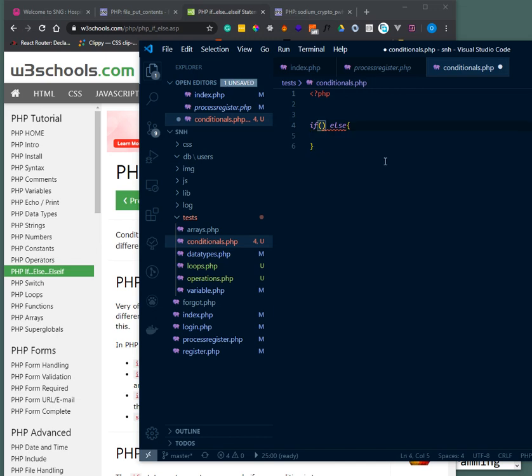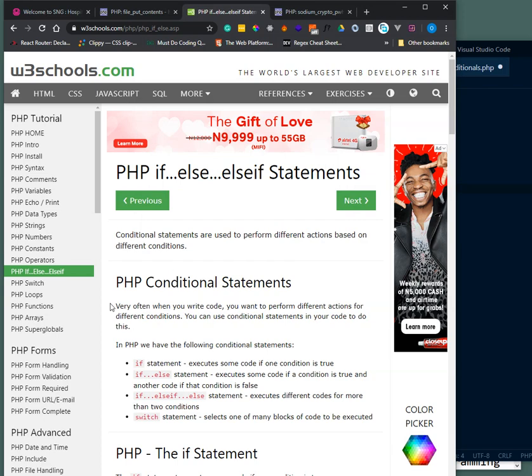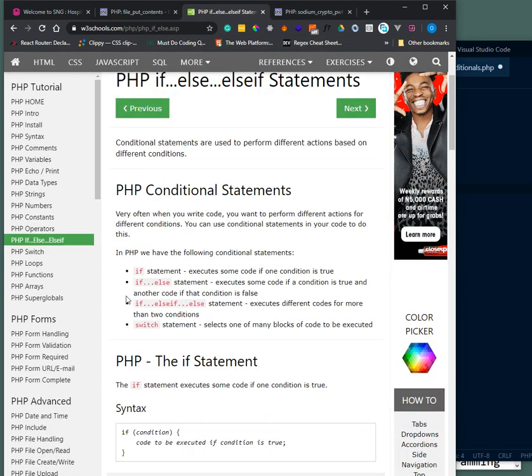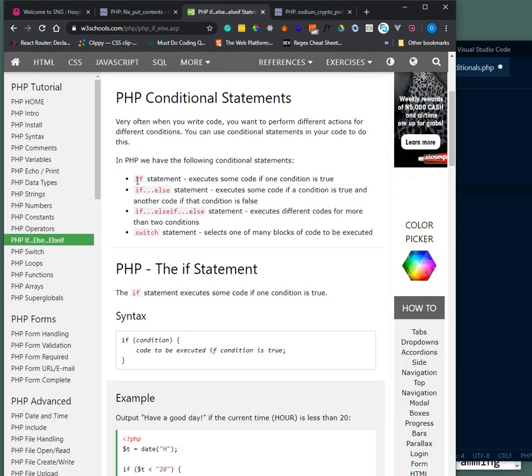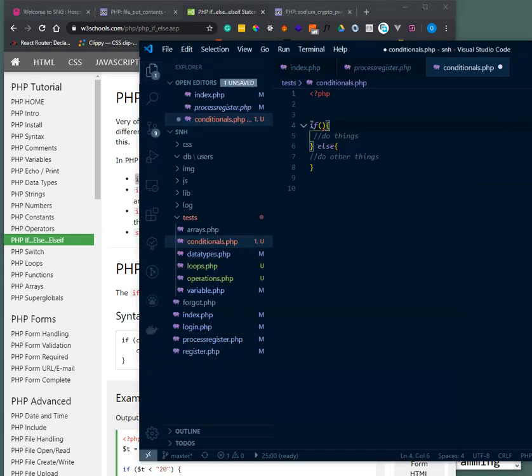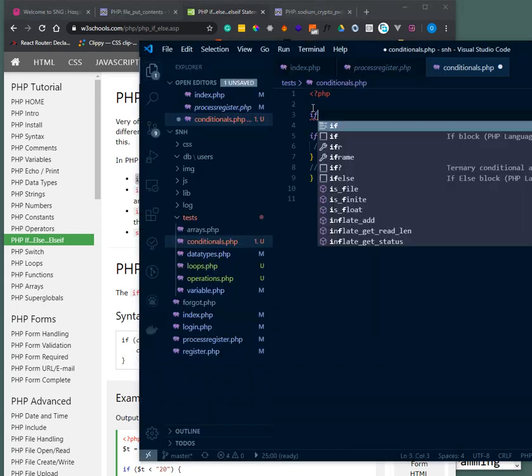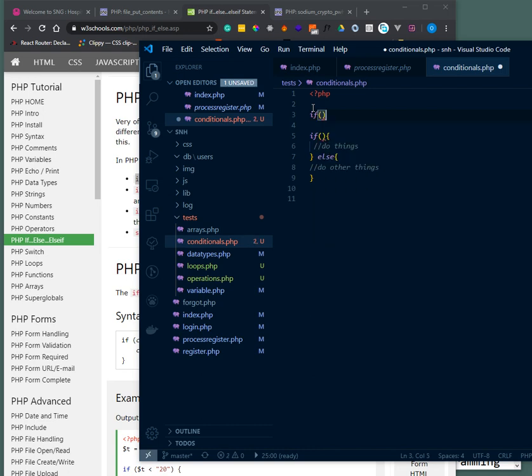So there is this if. I'm checking if something, otherwise do something. Do things, else do other things. So this is a simple if statement. We've already talked about the ternary operation, which is also a way to check if something is true or not. So there is if and else. There is also the if, in which case I might decide not to supply any else. So I can do this, I can also do this.